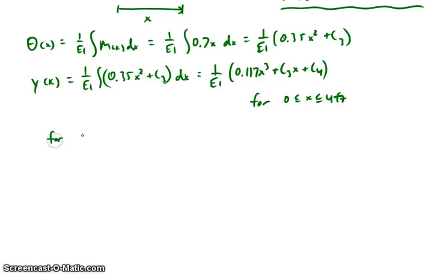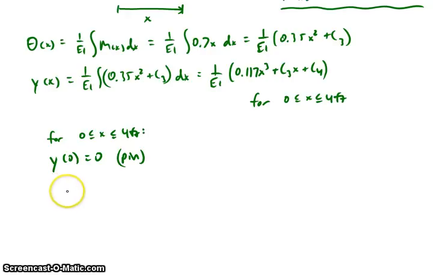So for 0 to 4 feet, we have y at 0 equals 0, and that's because of our pin. Our pin at A will restrict any kind of vertical displacement. We also know that we have 2 continuity conditions here that will help us out. A continuity condition is where you have a single point, and at that point you can apply either the equation that's valid to the left of that point or the equation valid to the right of that point. Using that, we can hopefully solve for a constant.